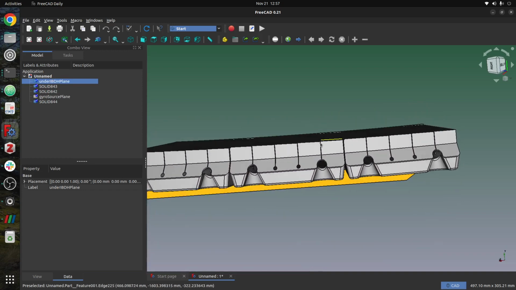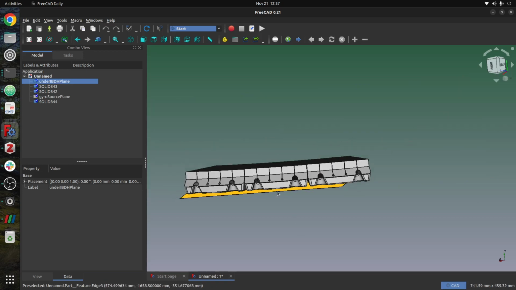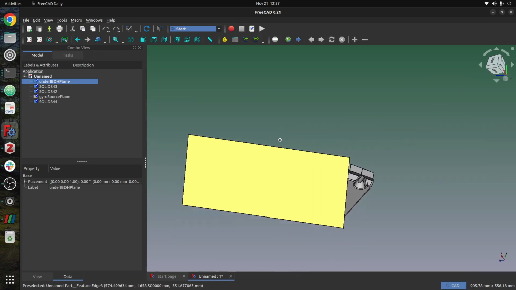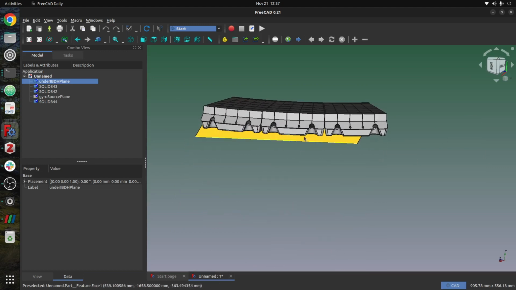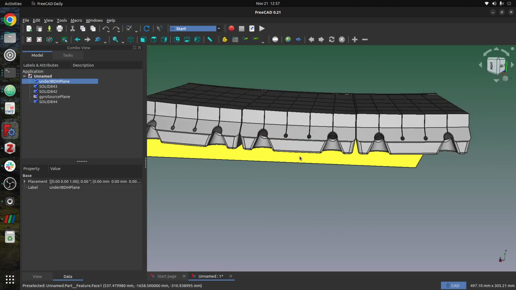Furthermore, we have this plate underneath the IBDH. I've put this in there to simulate a tile carrier. You could put the real CAD for the carrier in, but the beauty of putting a plane in is that you only need 2 mesh triangles. This plane, when it gets meshed, is 2 mesh triangles, whereas a full CAD model of a carrier could be thousands. So it makes the intersection calculation faster.